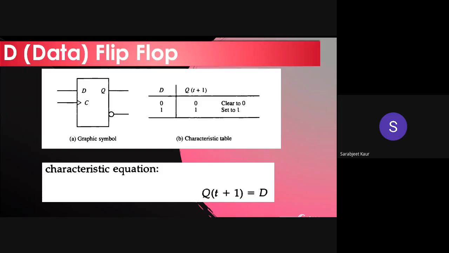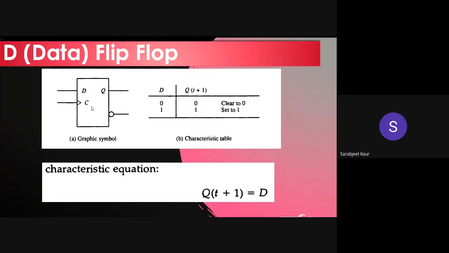The next flip-flop that we're going to talk about is a single input flip-flop. It is called the D flip-flop, which is an acronym for data flip-flop. As you can see, there is a single input here. You will see the other symbols are the same, because all flip-flops, I told you, are examples of clocked sequential circuits. So this principle is going to be the same, that whenever we apply the clock, the flip-flops are going to work. And then there are going to be two outputs. We are going to be focusing on this Q output at the next instant, that is T plus 1. And this other output is just the complement of it.